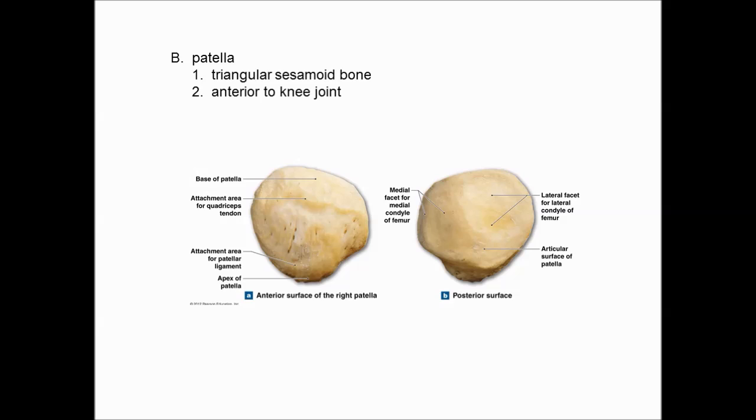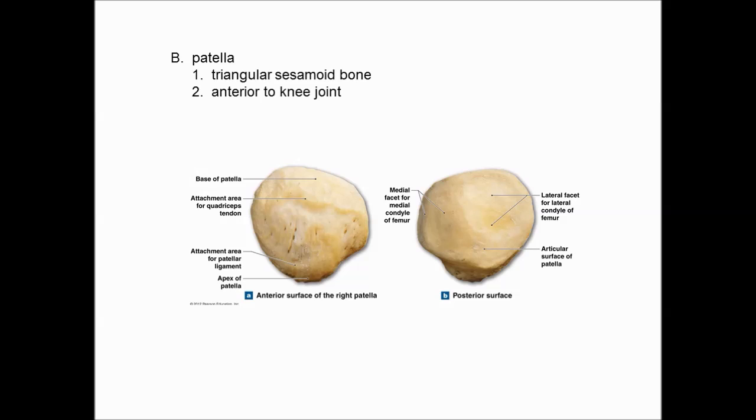The kneecap is the small triangular-shaped sesamoid bone we talked about before. That's anterior to the knee joint, and it protects the delicate structures of that articulation. The next lecture is actually a whole lecture on articulations and the classes and parts of articulations. It won't be on this first exam, but that's what the next lecture is about.